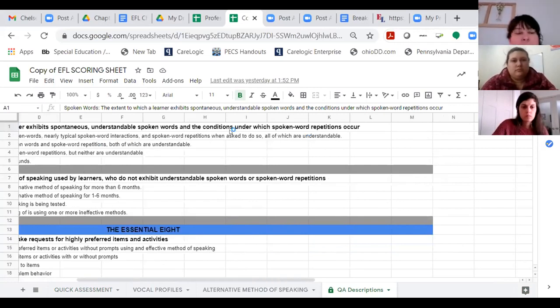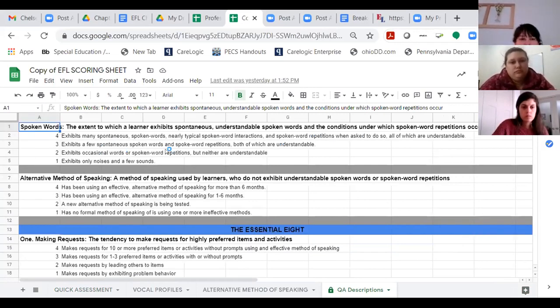When McGreevy talks about conditions for spoken words, it's whether those words are controlled or uncontrolled. Looking at your learners, especially the ones that maybe have echolalia, you might have to look at whether those words are under your instructional control or discriminative control.